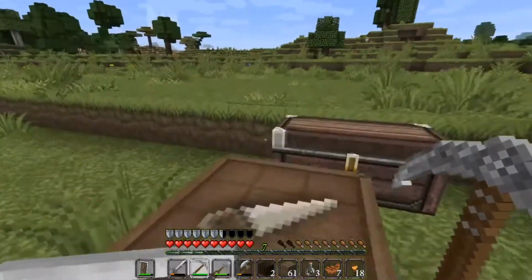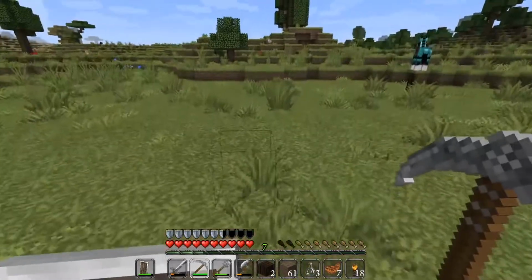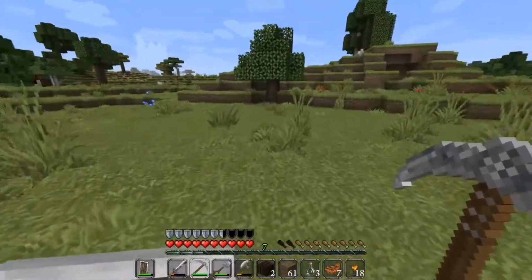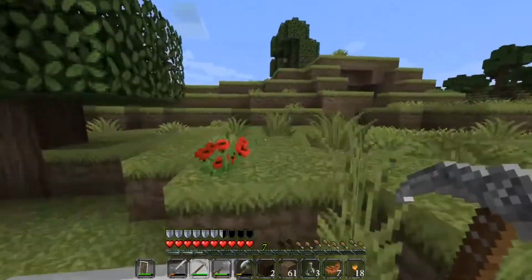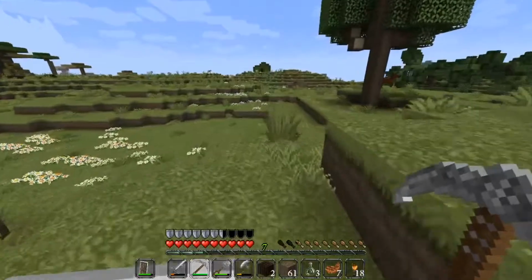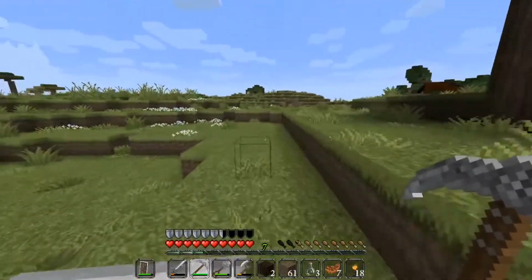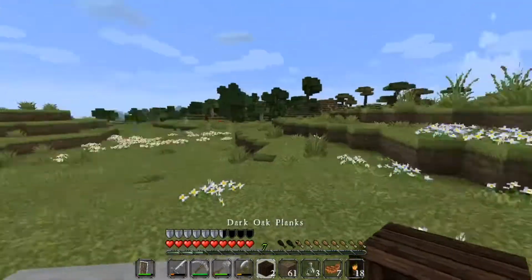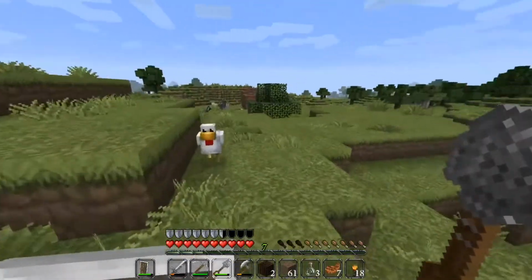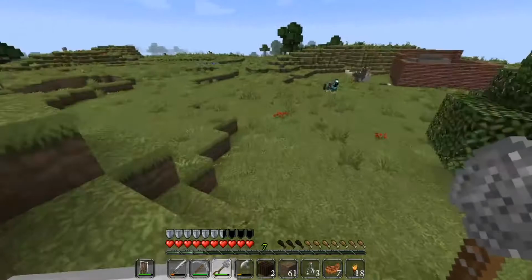Yeah, things are smelting again. Good. That is the problem with a super smelter, sometimes stuff gets a bit stuck. I don't know how to make it so that it automatically clears everything. Right, horse. We need the horse. A horse, of course.